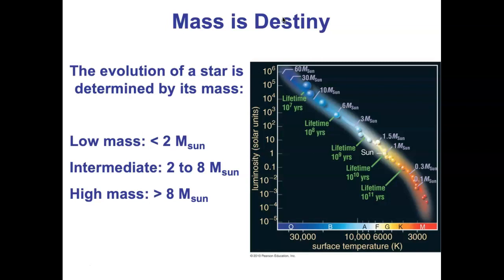So you could say that stars that are 2 solar masses and up, those are quote unquote high mass. But for reasons we'll get into in a minute, the stars that are between 2 and 8 solar masses, you could call them intermediate mass. They're middle mass stars. And then stars that are over 8 solar masses, those are the O and B type stars that are definitely high mass. All right. So we're going to start in this lecture talking about low mass and intermediate mass stars, and then we'll get to high mass stars in the next lecture because again, it's a very different story. So, okay, first thing, low mass stars like our sun.